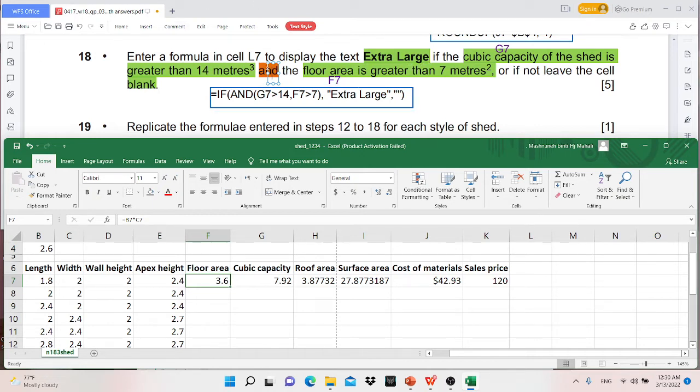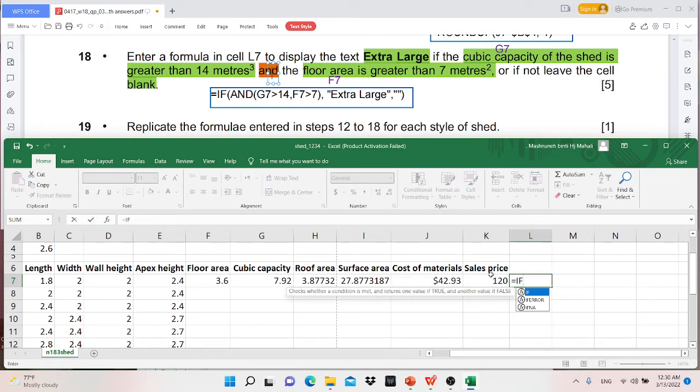So since the word is if, this is actually the keyword if, so you're going to use the function equal if, open bracket, if. Why is it I'm using and? Is because I have two conditions at once. Usually you have only one condition, so this one has two conditions at once, and you're going to show exactly the same text.